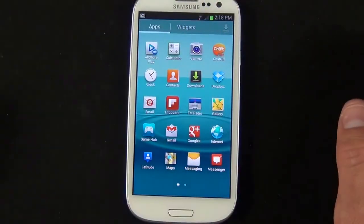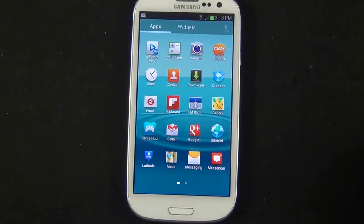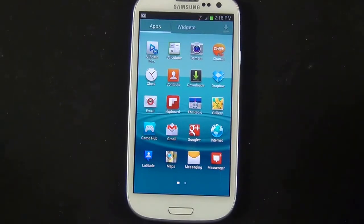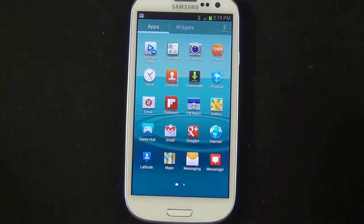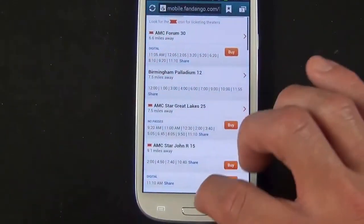So for the apps, they include All Share Play, Calculator, Camera, Chat On, Clock, Contacts, Downloads, Dropbox. Again, you get 50 gigs of free storage on Dropbox for 2 years. Email, Flipboard, which is debuting with the Samsung Galaxy S3, FM Radio, Gallery app, Gaming Hub, which is a Samsung app, Gmail, Google+, Internet, which is the standard Android browser, Latitude, Maps, Messaging, Google Messenger.